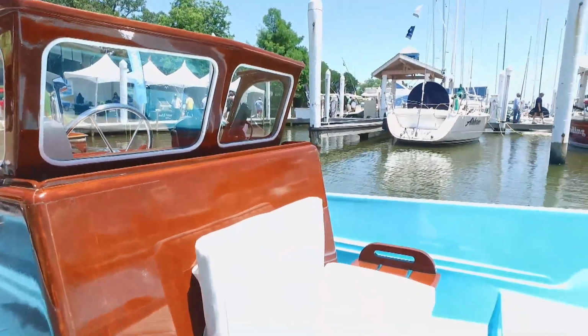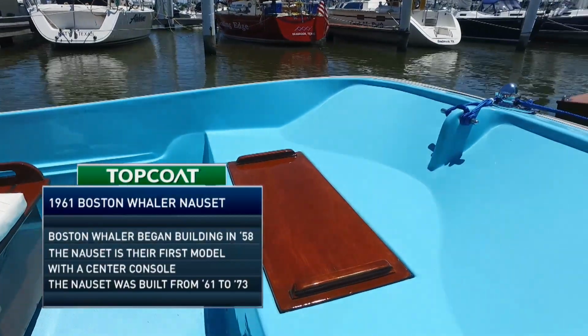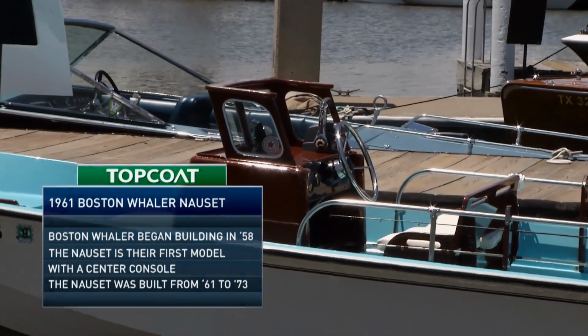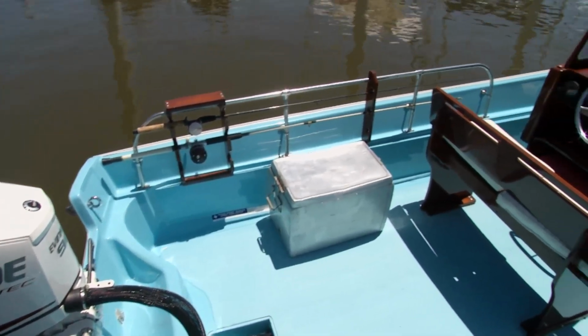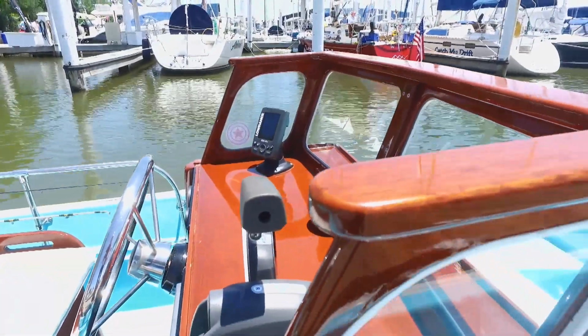This last time, the guy who was refinishing it tried to steal the boat, and I had to track him down, and he had all the wood taken apart and in a pile sitting outside exposed to the elements, and I had to tell the guy who owned the yard, that's my boat, and if you don't let me have it, I'm calling the sheriff because I'm taking it. So there's a little bit of weird history there.